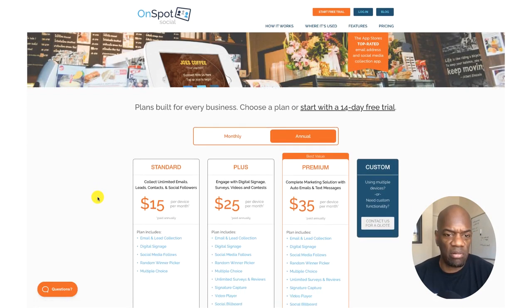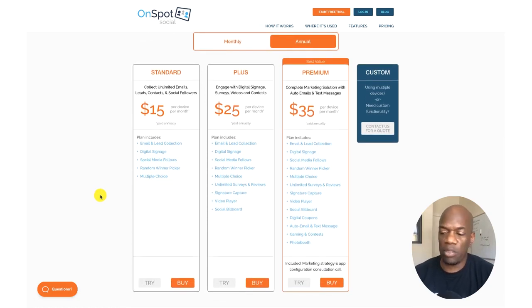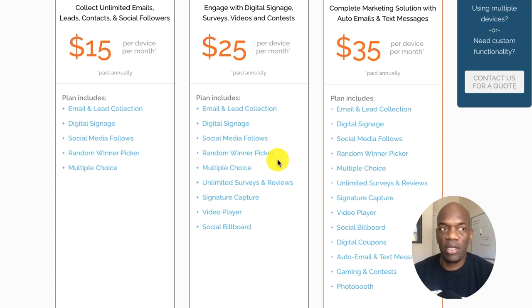And then I think the last thing that you really need to consider, now that we've talked about how many devices you would have in play, how you would use it, whether your clientele would be comfortable with it, depending on whether they're millennials, Gen Xers, boomers, or whatever, is which features you necessarily want. Because one of the things that I can understand why the company did it, but man, it would have been nice: the real functionality at the standard level is really email and lead collection, that digital signage, which is just to facilitate the email and lead collection, and social media. This other stuff, it's nice, but it's not enough to push the dial in one direction or the other.